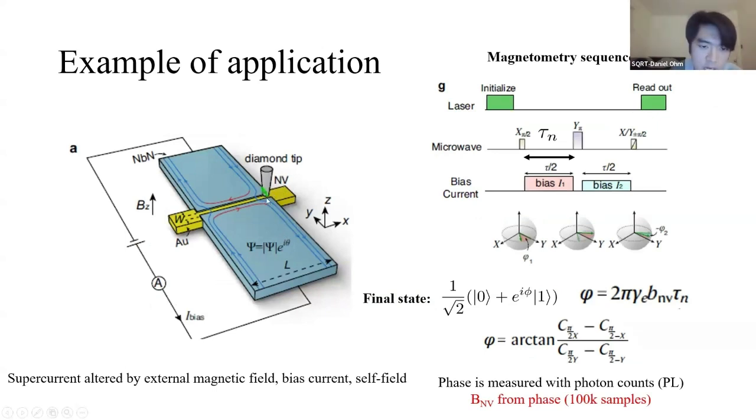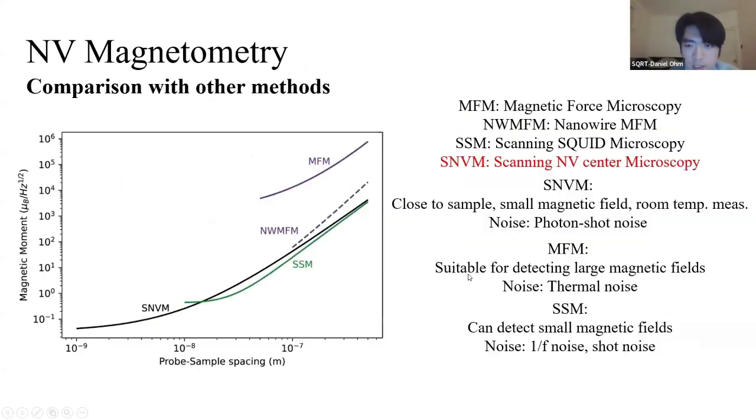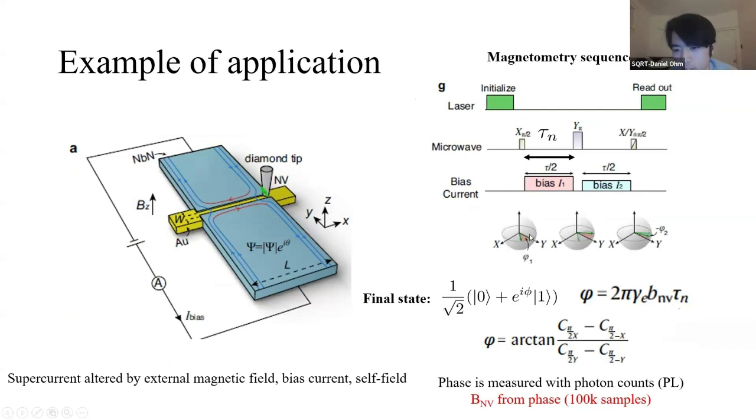So you have this diamond tip here, with the NV center at the end, and you have your superconducting material, and tungsten in the middle to create your Josephson junction. They used this NV center magnetometry sequence to detect the magnetic field. What they do, which is what I skipped, is use microwaves to rotate the Bloch sphere and let it drift due to the magnetic field to gain a phase. Then you rotate it again and read out to get a population. That tells you how much the Bloch vector rotated, and you use this phase to indirectly calculate the magnetic field.